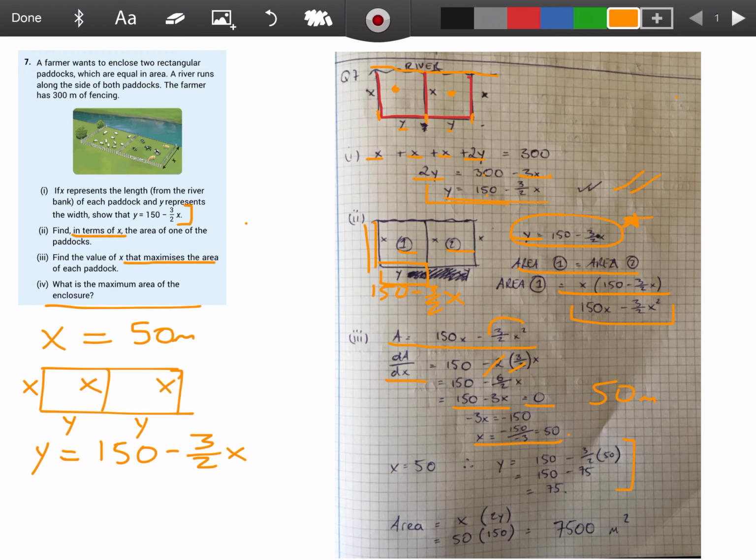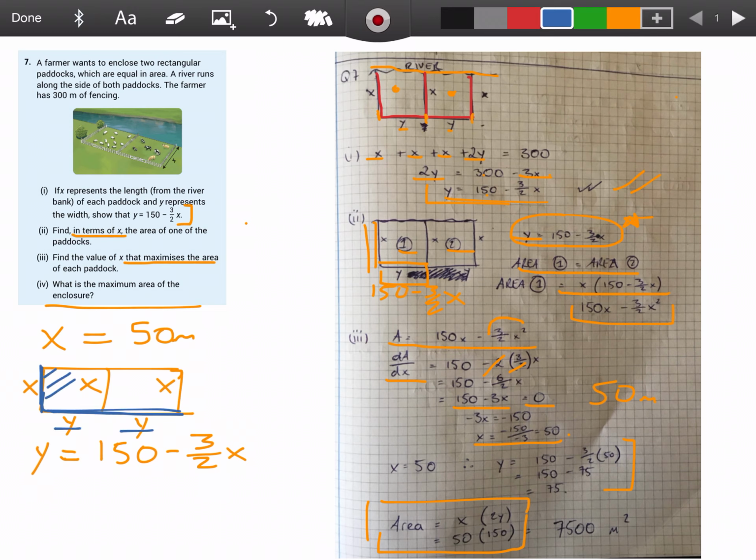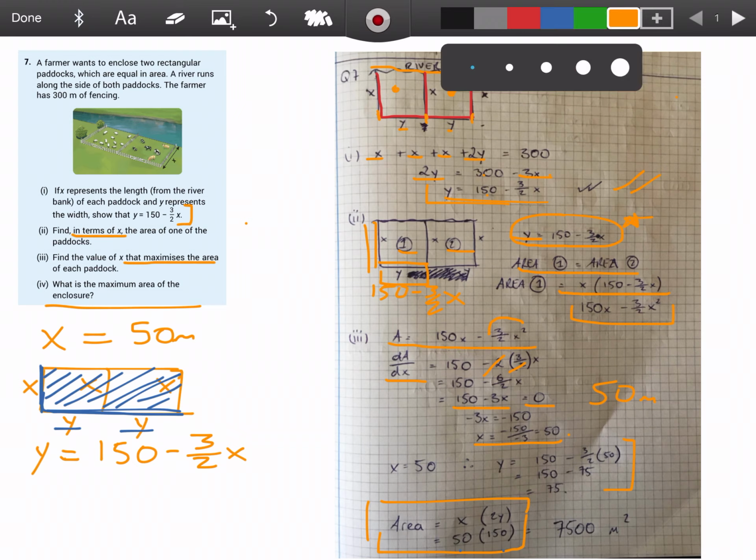So then to finish that off, you can see I've got it there. X multiplied by 2y. Remember, I'm looking at the thing. I'm going to do it in a different color here. I've got x multiplied by 2y, because there's two of them there, would give me the area of that whole paddock. Okay, the two parts added together. So I do 50 by 150 in that case, and that gives me my answer of 7,500 meters squared. And again, we're talking about area, so it's got to be meters squared. Don't forget your units.